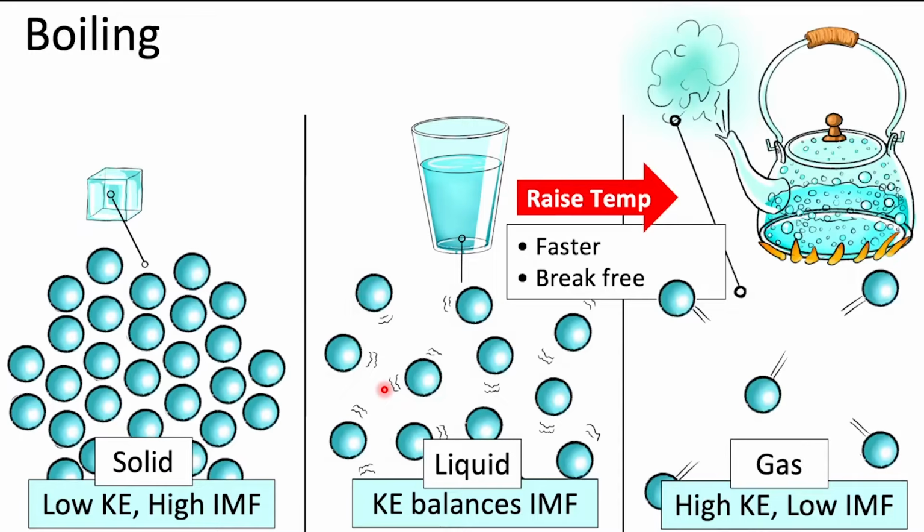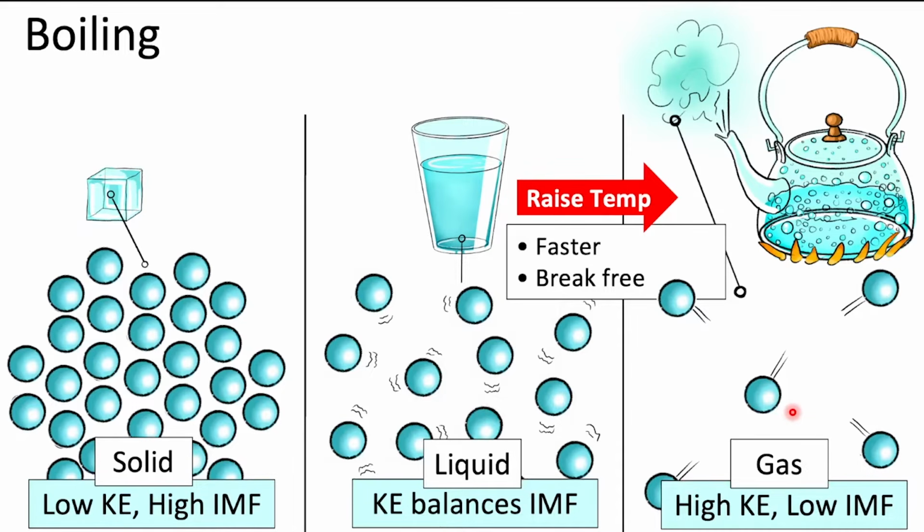Let's look at what happens if we keep increasing the temperature. If we take the liquid and we get it even hotter. Higher temperature means more kinetic energy, which means the particles move faster and faster. Eventually, as they move faster and faster and faster, they're going to break completely free from the attractive forces, and they're going to spread far apart. We see that right here. These particles are really far apart, and they're moving really fast. When this happens, a liquid turns into a gas.